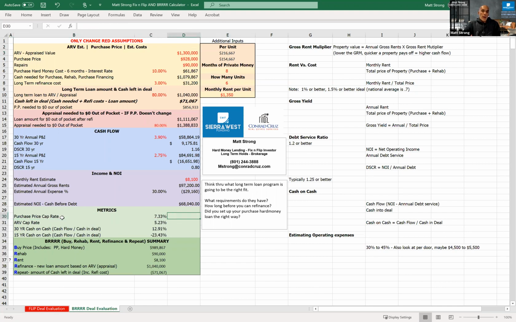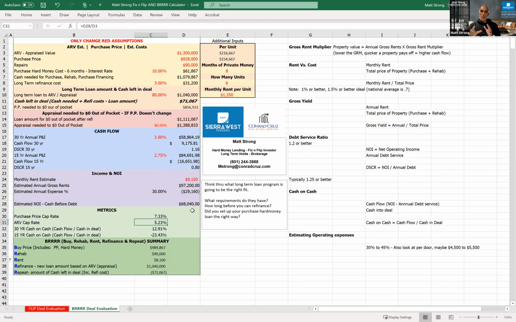This is another metric that I put in here. What is your purchase price cap rate? What I mean by that is what is your cap rate based off of your purchase price, assuming that you end up getting these rents. Now, it's not a totally accurate current picture because your cap rate currently is probably based off of lower rents, but this shows you what kind of value creation you are making between your purchase price and your final ARV in terms of a cap rate.